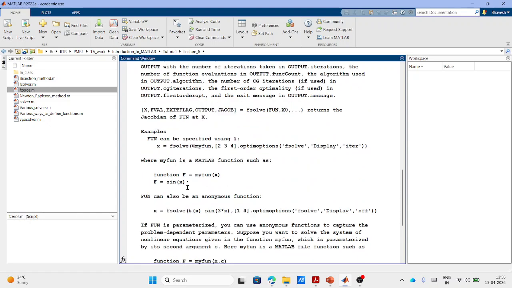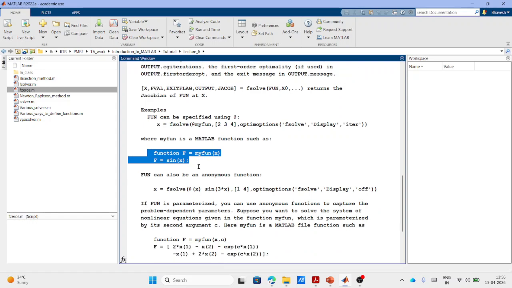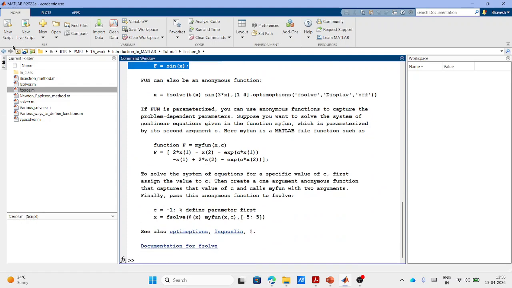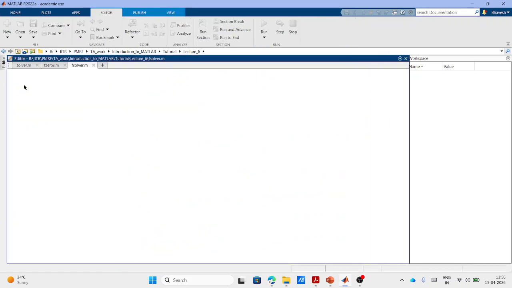So here you can see the example. First, we are defining some function, right, which is my function, and then they are putting the initial guess. Again, this part is related to the solution and whether it converges or not, but we just have to focus on this part for our consideration, right? So I provide the function value. The function is defined here, through the MATLAB function command, and then it solves the solution. Okay, right. So let's look at the fsolve example.